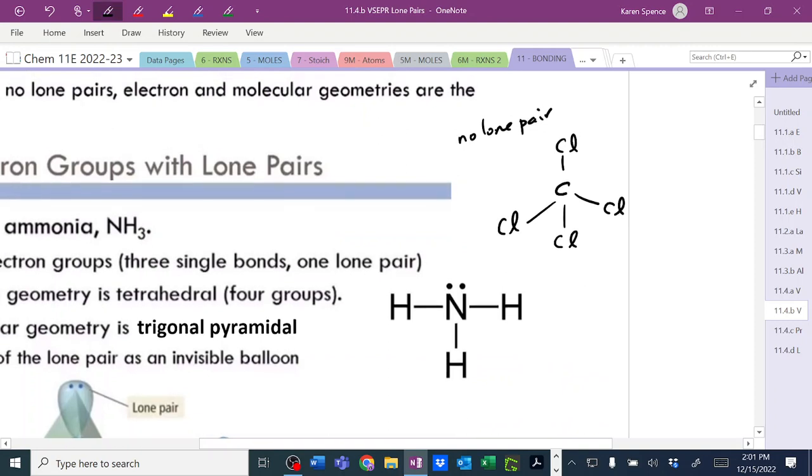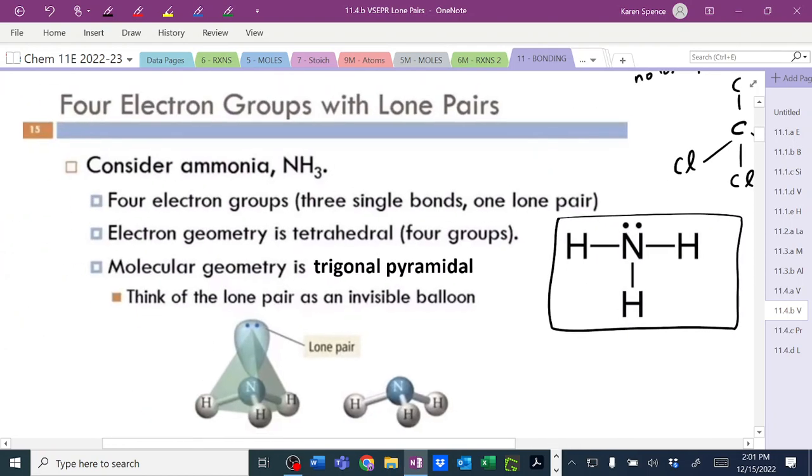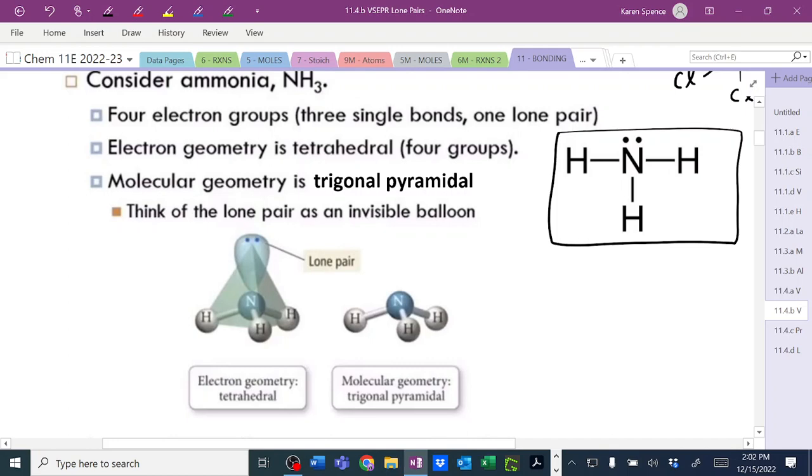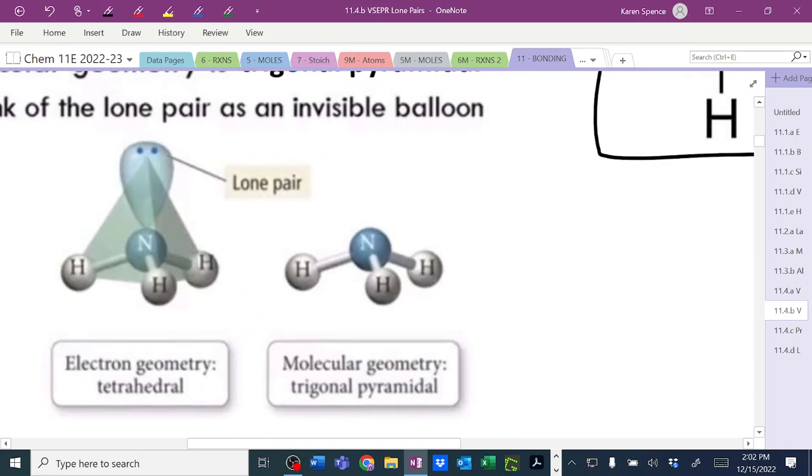But if we take NH3 and we draw its Lewis structure, it looks like that. Okay. And if you look at it with the lone pair, it is still tetrahedral. But if we ignore the lone pair, because if you're actually looking at real little balls in your ball and stick model, it doesn't look like a tetrahedron anymore, does it? It's missing that top of the tripod.